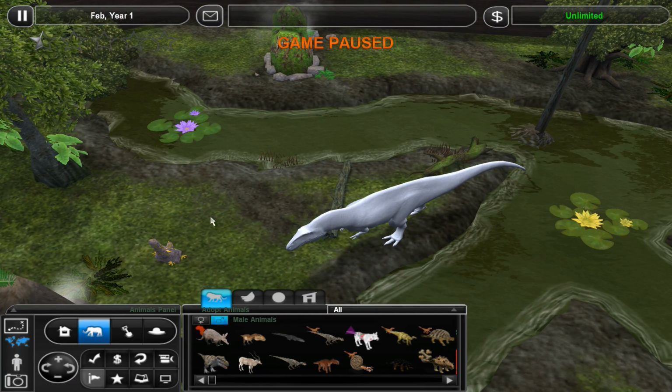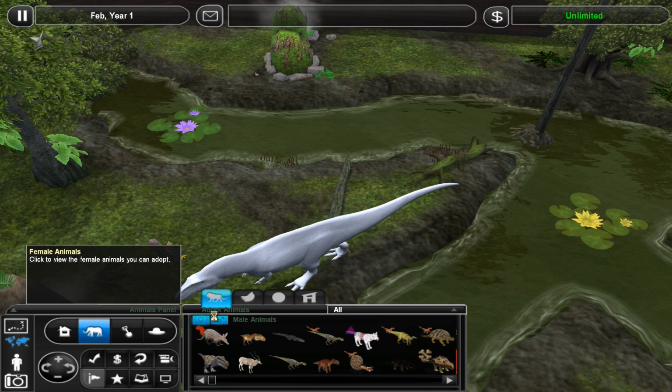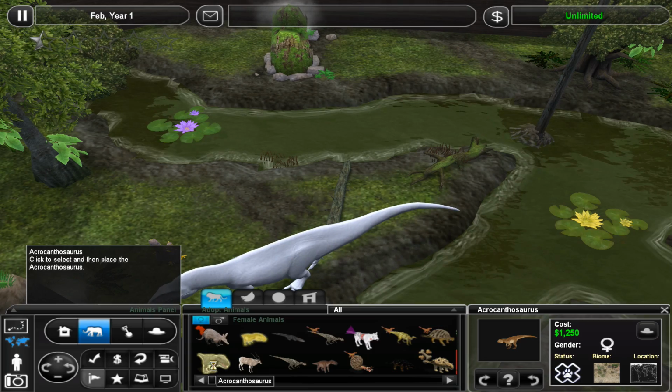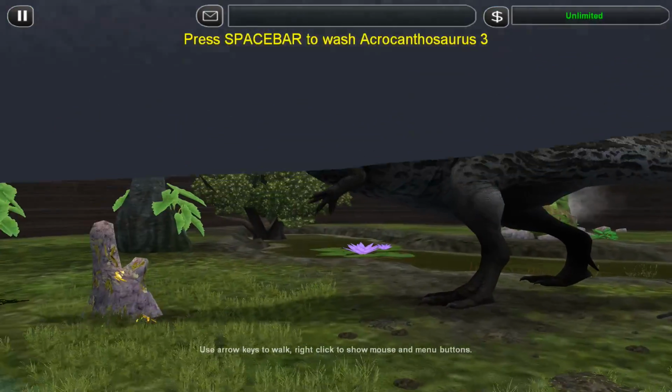Is it because I'm paused? What's going on here? Oh, right, I know why. Okay, let's grab the other acro. And then hop into guest mode.